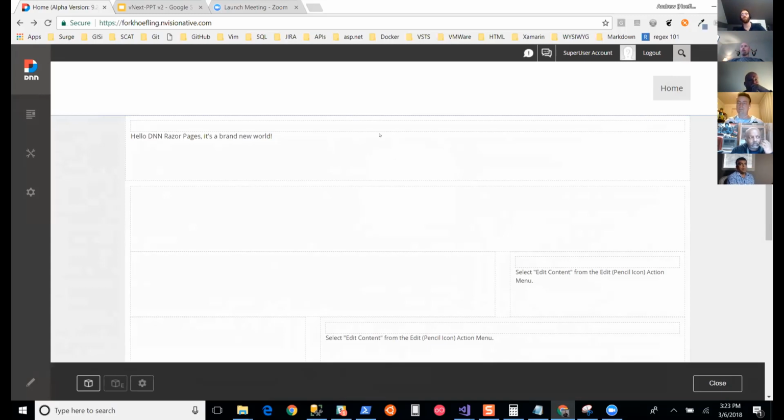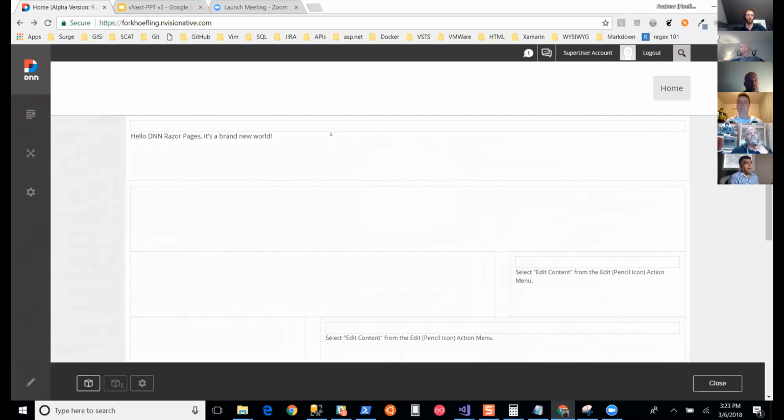So currently, let's say you built an MVC module, you might have your controller.mvc reference as your control source inside your manifest file. So now with Razor Pages, you do something similar, but you use an extension of .razor pages. And what that allows us to do is it allows us to know that this is a Razor Pages module that we've installed and that we need to inject the Razor Pages pipeline, which is really just a fork of the MVC pipeline currently. There's still a little bit of code that needs to be cleaned up, but the point is that we do have a separate module platform inside of DNN platform to load our Razor Pages.